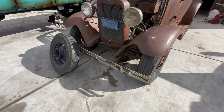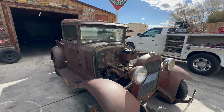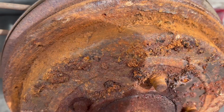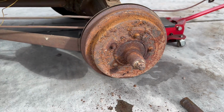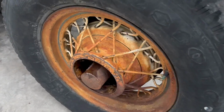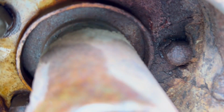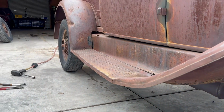I think I'm going to throw these ones on it. So we're going to get this thing going, put some wheels on it, go drive it. There it is, all rusted. There's one off. Actually, this one over here is the bad one too. Oh, that one's not too bad. A little rusted in there. We'll see how she goes in a minute.